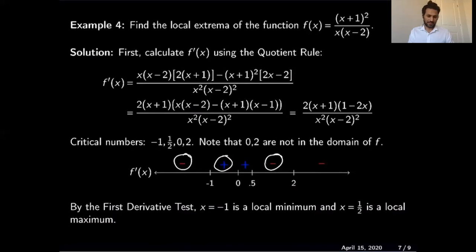So this concludes that this point and this point are the only ones where the function will achieve a maximum or minimum value, local max or local minimum value. Since the sign of the derivative is not changing around 0 and 2, these points are not local max or local min, so they are neither.